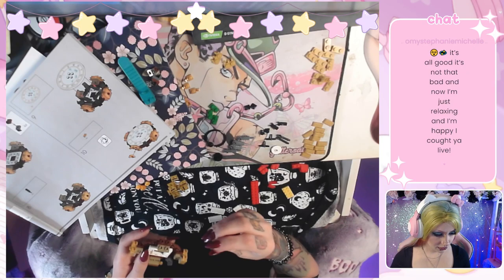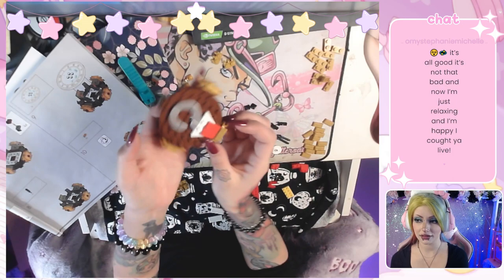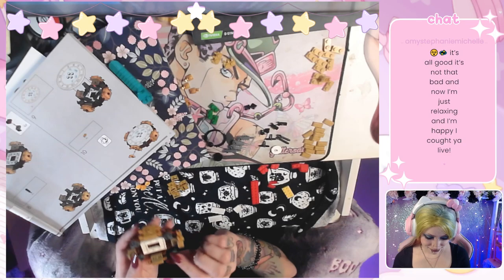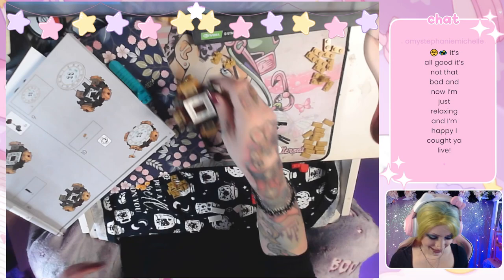Just chilling out, hanging, building Lego. We're building the little Captain Hook hook. I've just realized that it's Captain Hook's little wristwatch. And this is the little secret on the back. It's so cute! Oh my god. Table with a bunch of chairs around it. Okay, so that's that. What's next?